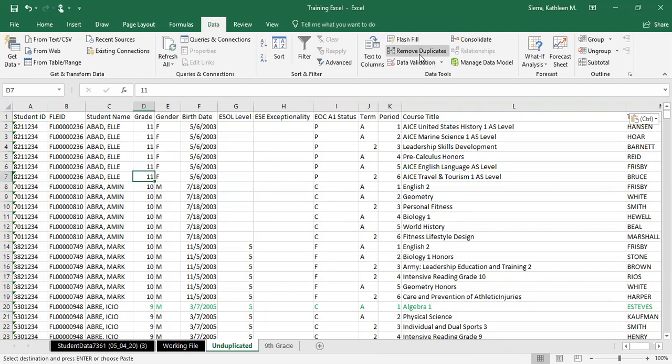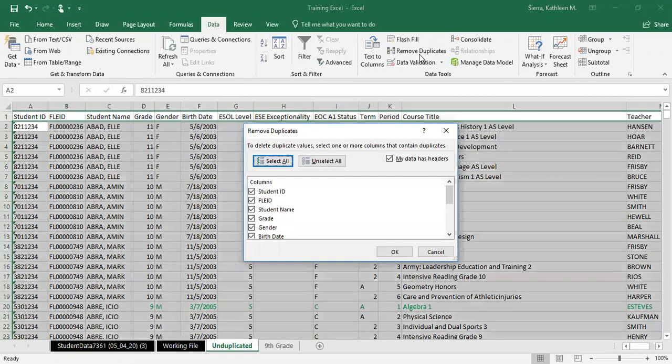I go to remove duplicates. I make sure this is selected right here. My data has headers because I want to make sure that nothing happens to my headers. These are all of the fields or all of the columns I have in this worksheet. I want to remove duplicates, and what it's going to ask me is, okay, well, what do you want me to search for that's duplicated? Think about what criteria does every student have that's unique? Their ID, right? Not their name, because a lot of students have the same name.